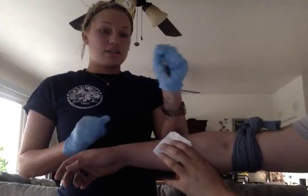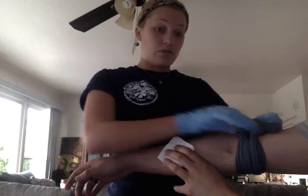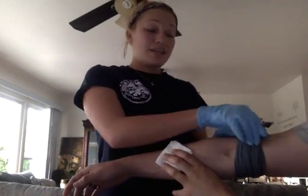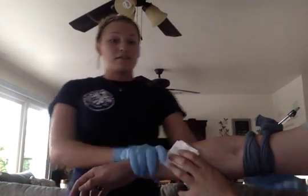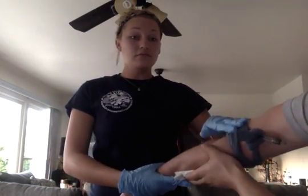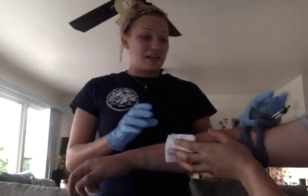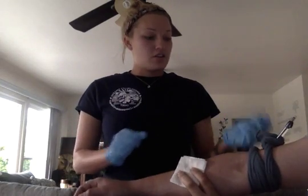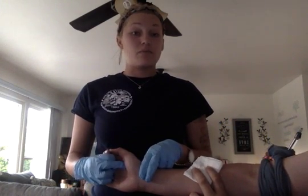Now grab a pen, pencil, anything that's next to you, and stick it through the little hole we have made. Twist as many times as possible, and once you have twisted, place it right there so you see how it's staying on its own. You don't want it to be unraveling or doing anything weird. Make sure it's secure, and to know if it's secure, we want no blood flow going through here. To check for blood flow, see if the person has a pulse. He does not have a pulse, so we've successfully applied a tourniquet.